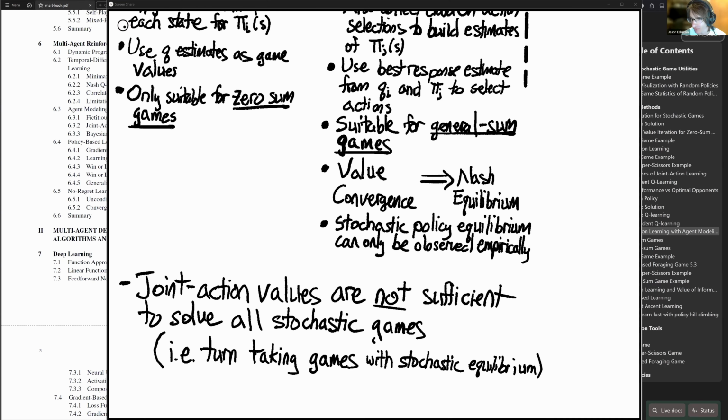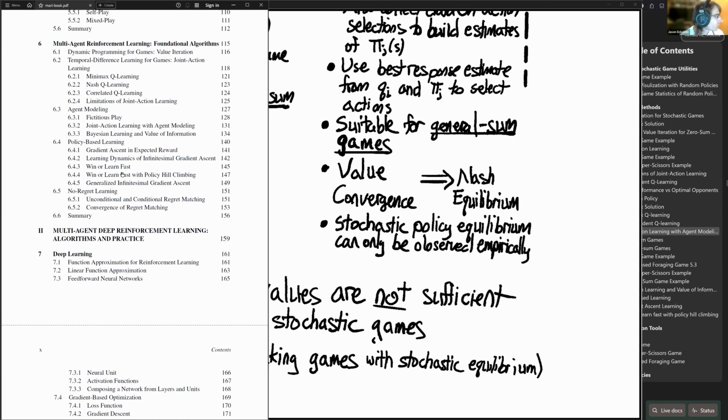But there are other types of games that are turn-taking. Like in a turn-taking game, I mean that when one agent is selecting an action, the other agent doesn't have a choice to make. So then the agent selecting an action doesn't have to account for it on that particular turn. They know exactly what will happen on the next step. Like it's not a simultaneous action selection. However, over multiple transitions, that interaction could matter. Like it happens to not matter in tic-tac-toe, but the example in the book, I can go to it.